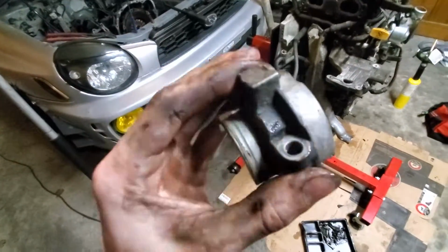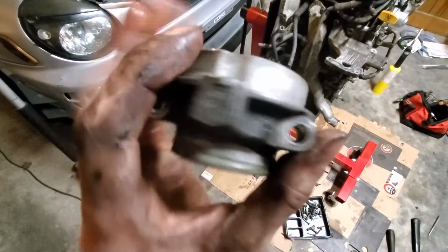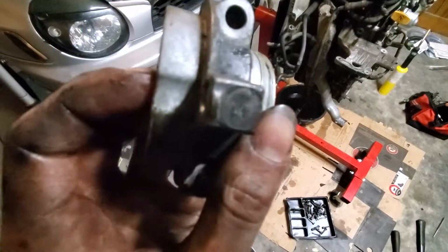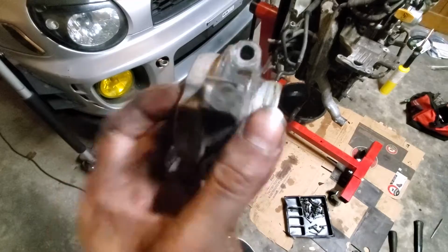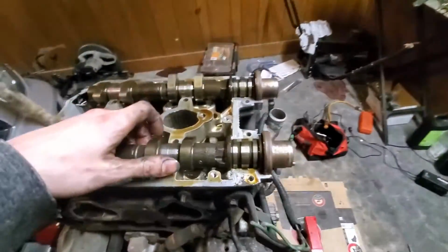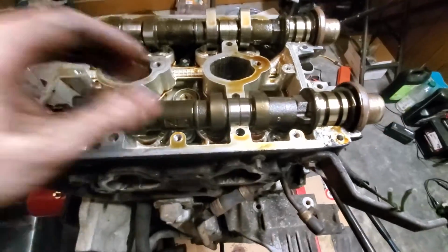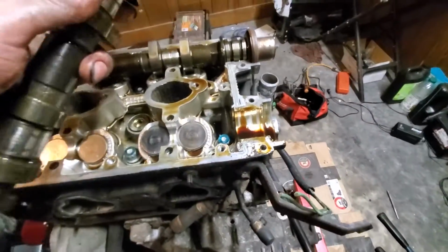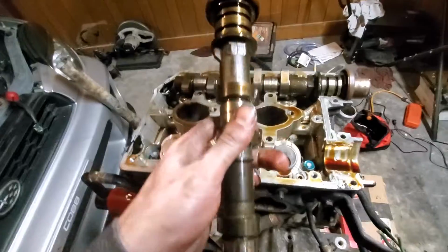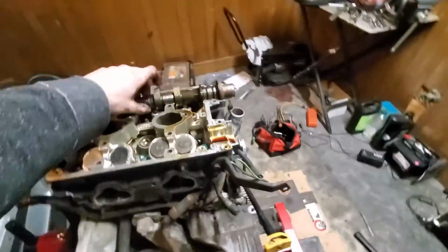And this one is labeled, it looks like LE right there. You guys can't really see it, but I can see it. LE, left side exhaust. So that makes sense. Again, our camshafts don't look bad. They look like they are in working order. No problems there. So that's good. I'm gonna have to do that two hands, but that's fine.